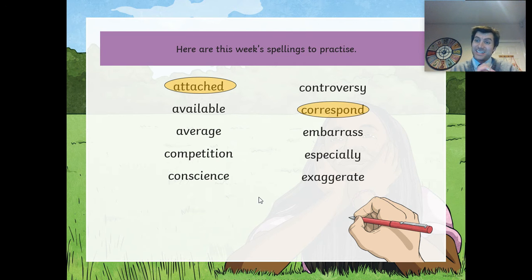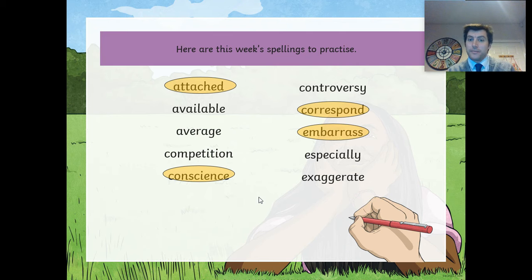Correspond is when something's linked to something sometimes. So things which correspond are linked to something. Also, we use it as a verb which means to write letters or to send emails. We correspond with somebody. Embarrass is when you make something or somebody feel silly. So if you embarrass me, you maybe tell somebody one of my ties is not very good, and then I will feel embarrassed wearing it around school.